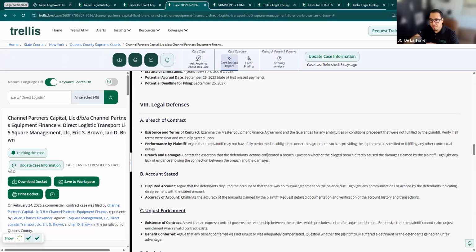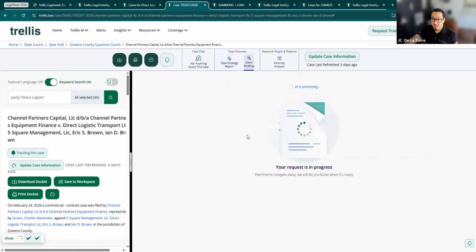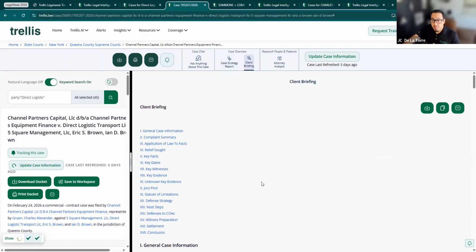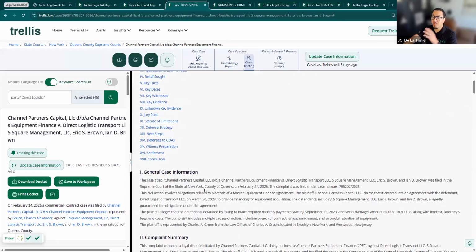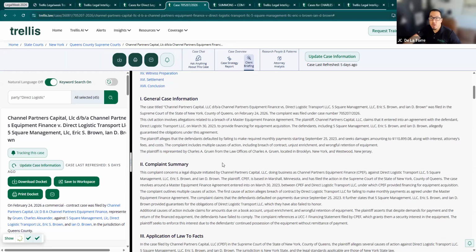Now, again, these are all recommendations. There's a lot more information on these key strategy reports that we can dive in. Definitely encourage you to pull me or anyone from my team, my side as well. But internally, this document becomes a working strategy for my team. Externally, I can essentially create a client briefing right next here. The analysis is the same, but now all the information on the case strategy report is translated into plain, simple English that I can, again, further refine, add additional knowledge that I may have with my client, but have at least a structured client briefing report that I can send there as well.